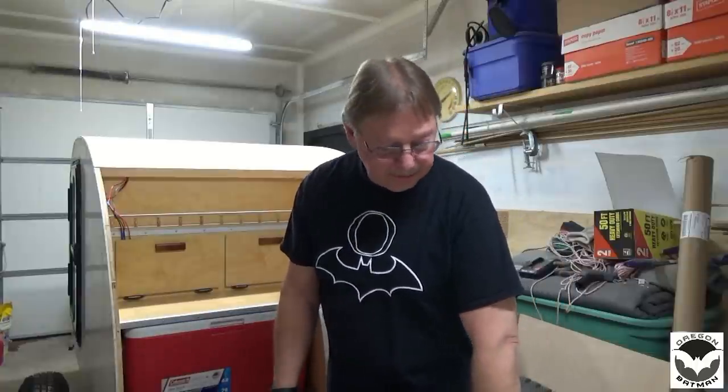I think it's going to work out fine, and there'll be enough bolts in here to secure this cabin to the frame. It won't be flying around in the wind or down the highway, so that's looking good. So let's get started.